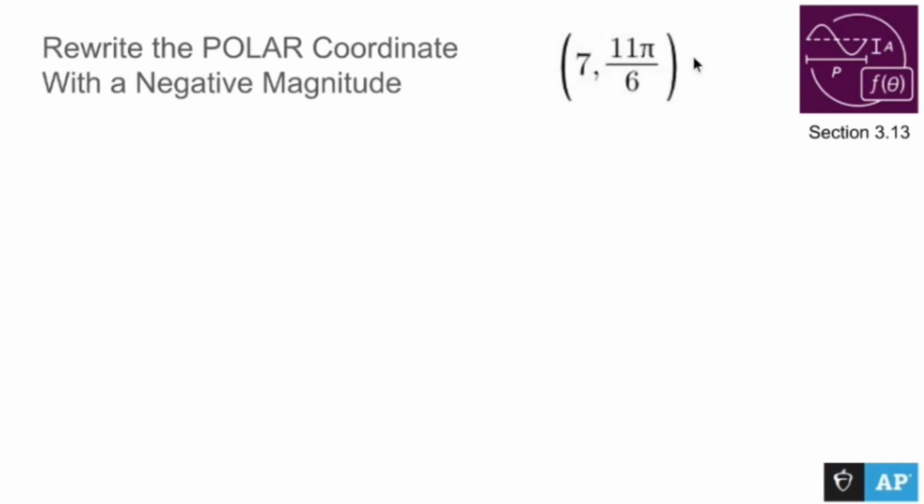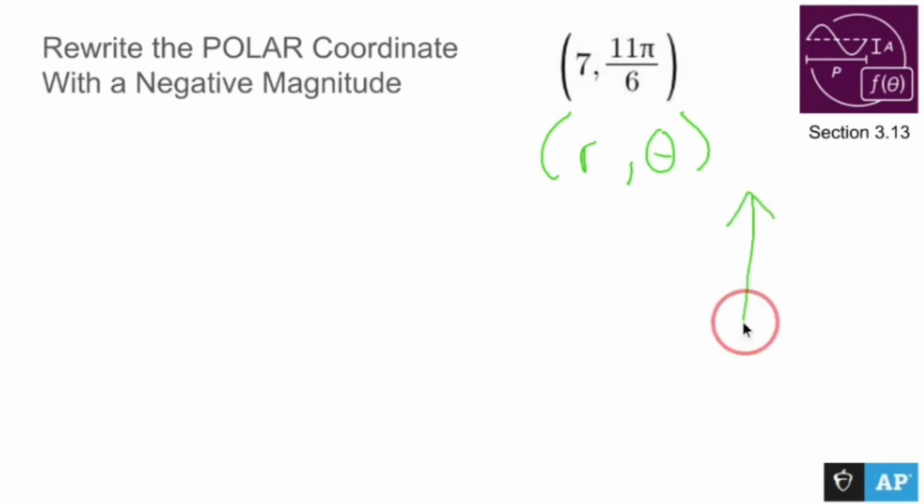This is a polar coordinate. This is not what we're used to, which is called a regular coordinate. This is not telling us to start at the origin, go right 7, and then up whatever gross number this is. No, this is polar. The first number in a polar coordinate is the magnitude. That's how long we draw a line starting from 0, 0, which is also called the pole in a polar coordinate system. This is the degrees that we go, just like we've been doing all year long in AP Precalculus, where we start out counterclockwise from the positive x-axis.